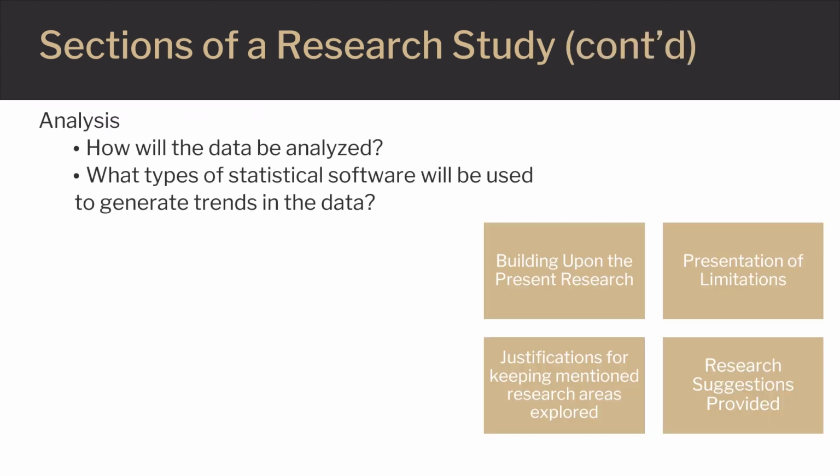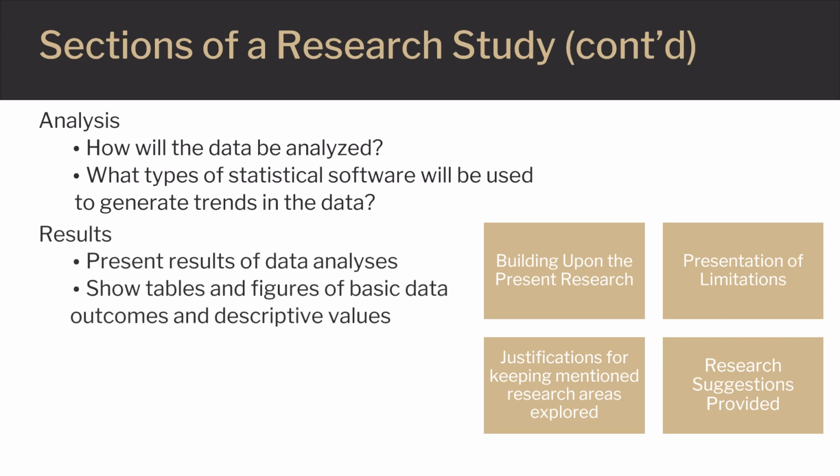In the analysis section, we look at what specific types of research and statistical software packages we will use to evaluate the data collected. Will it be a qualitative or quantitative approach to analysis? We present the data in the results section, often by the use of tables and figures detailing the data and specific values associated with it.